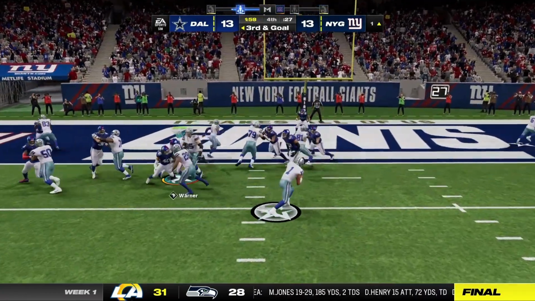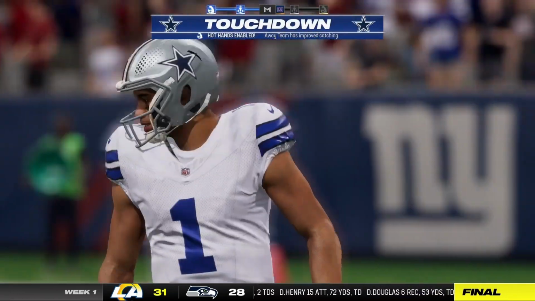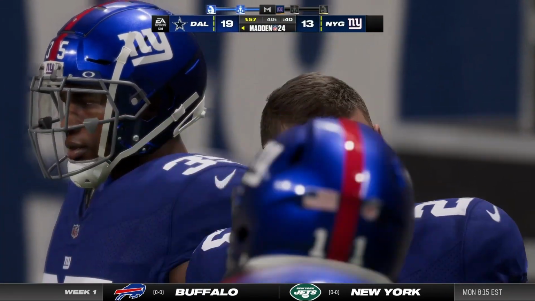Tua. Third and goal, option right. And he is into the end zone for a Cowboy touchdown. Tua Tagovailoa, already his second.